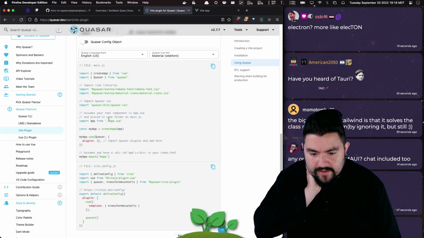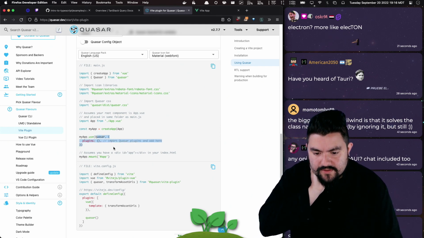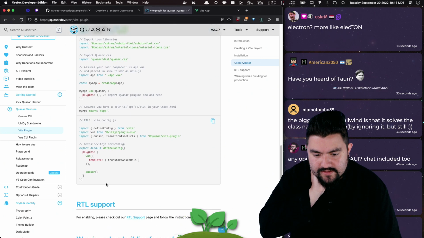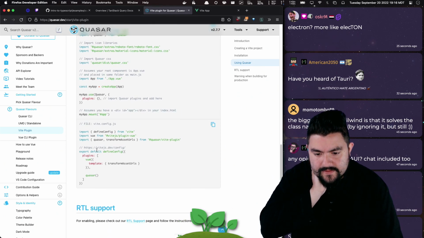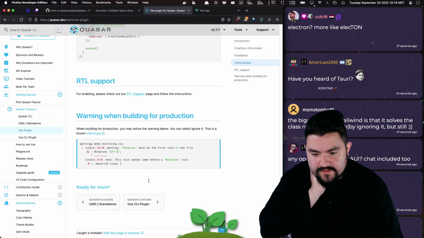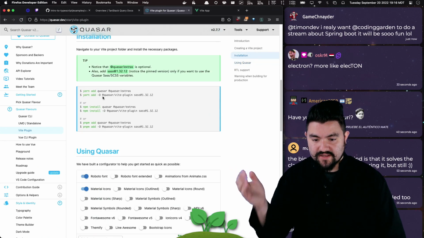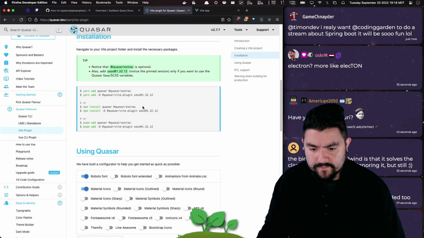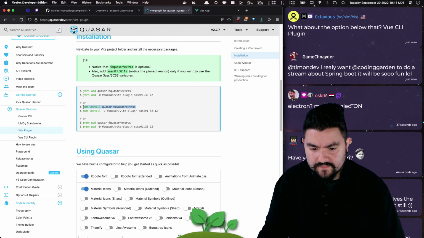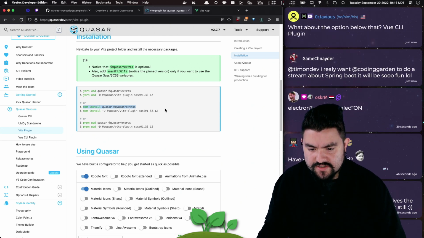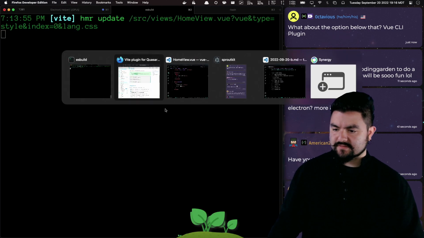So we use the Quasar plugin with Vite. That should be all we need. That's really cool. Okay, so let's install it. Quasar extras and then the Vite plugin.